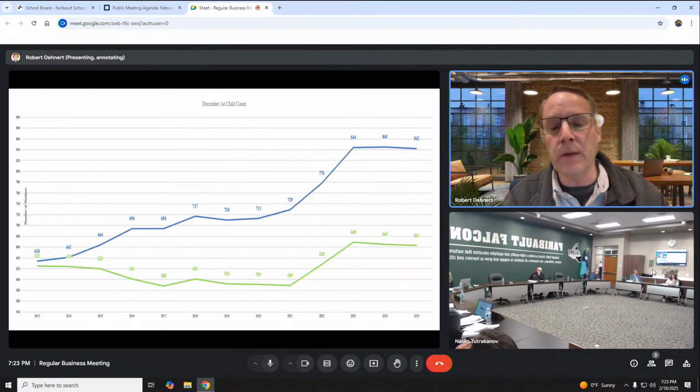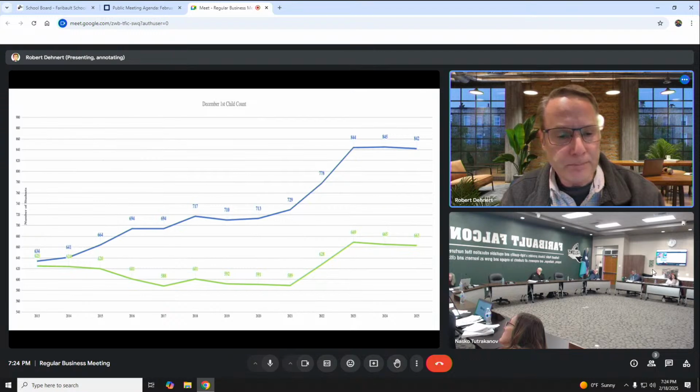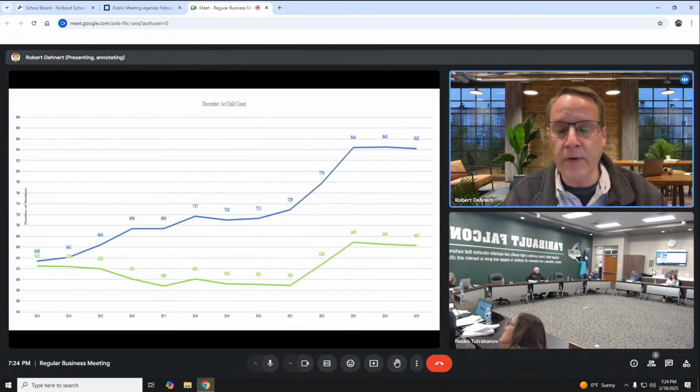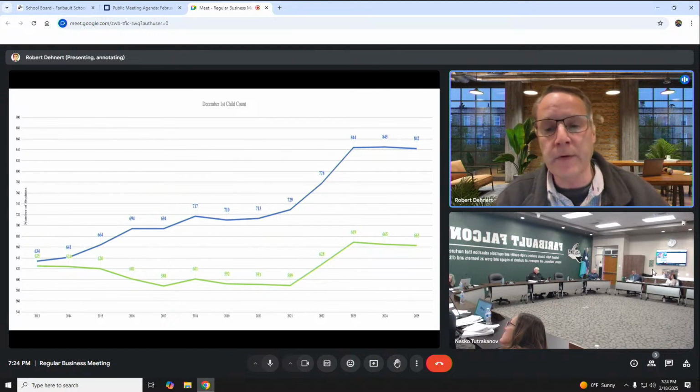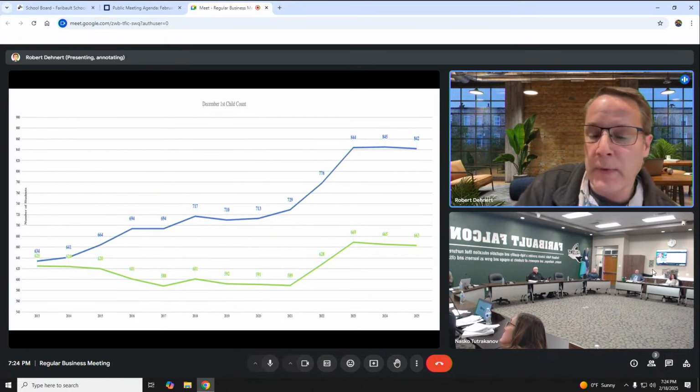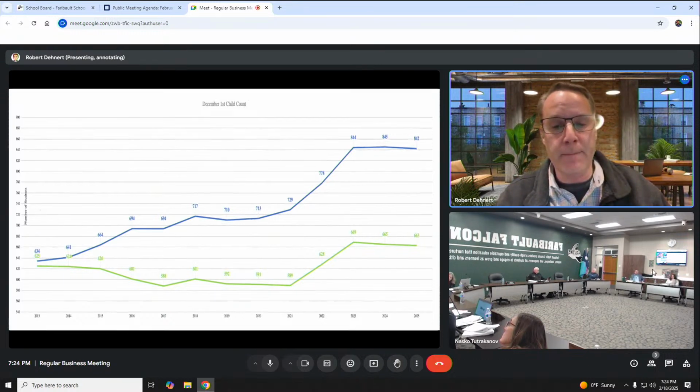This is a different way to look at this chart. The blue line is actually the students who are residents of Faribault Public Schools. The green chart is the ones who actually come to our schools. A number of the students are open enrolled into Northfield, and we pay tuition for the students there. Some are at SevSec, some are at Medford, and some are at Owatonna, as well as some other areas. But overall, we work with around 663 students in our programs every single day.